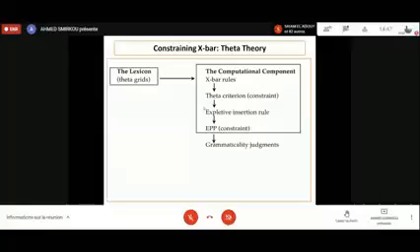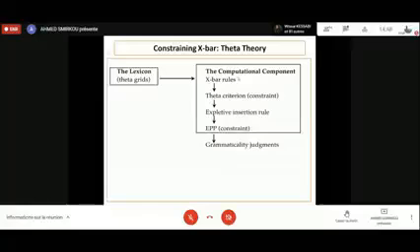Okay, now let's take another example. Let me explain this and take one more example. So we said that the lexicon contains the words with their meaning, pronunciation, and the number of arguments that are required as far as verbs are concerned. Okay, this is the lexicon. And the lexicon feeds this information into the computational component. The computational component tries to combine these words together following certain rules. Because we're talking about syntax, we focus on XBAR rules. If we're talking about phonology, we'll focus on other rules. Okay? So these are the 2 parts that we have in our mind, as Chomsky says.